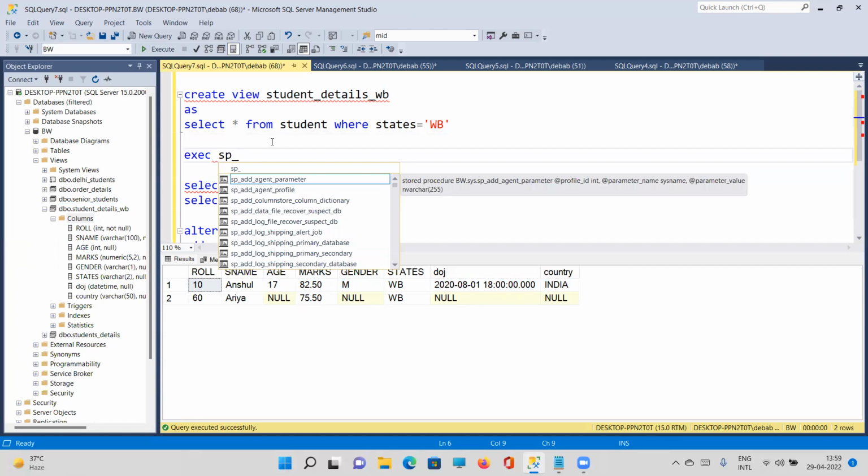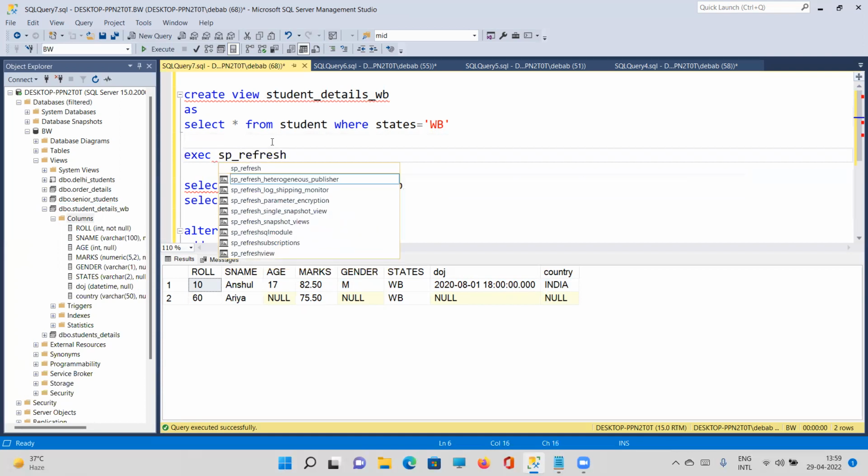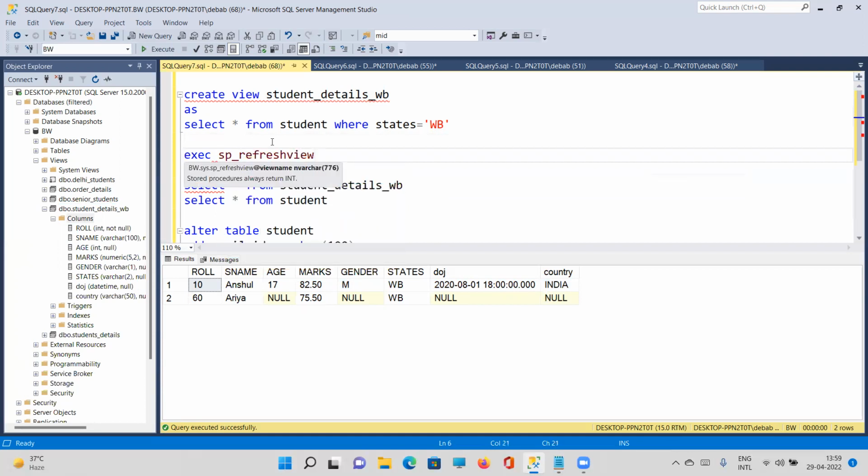You have to write sp refresh view and give the name of the view. These are small syntaxes, and you might feel full of details, but I prefer that you pause the class and practice all of them by yourself one by one, and then you will feel confident.